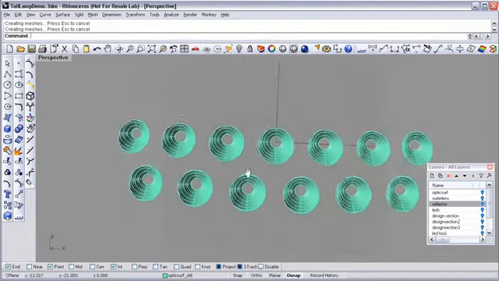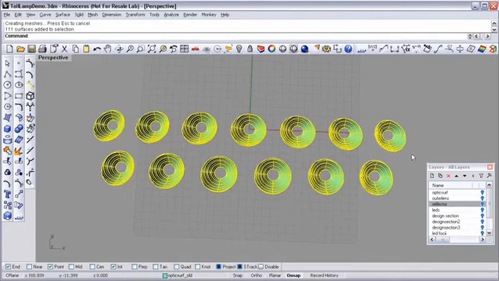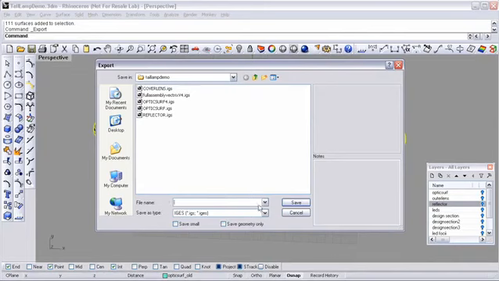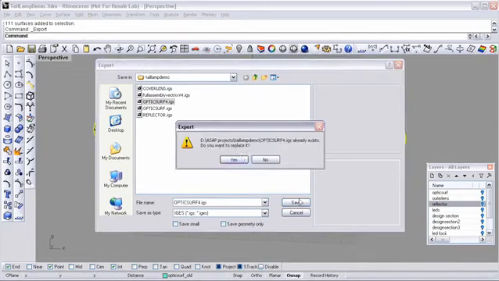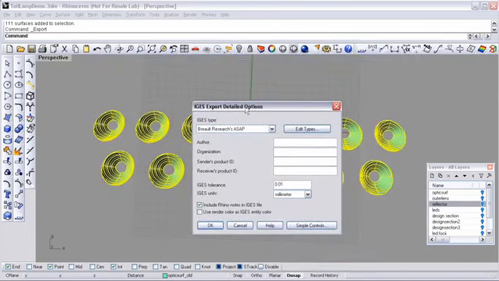In order to get these components into ASAP, we'll take each one of these layers. In this case, this is the optical surface layer, and we just export it using the IGES format. One of the things inside Rhino is that the IGES types have been set up to explicitly export IGES that is readable by ASAP.